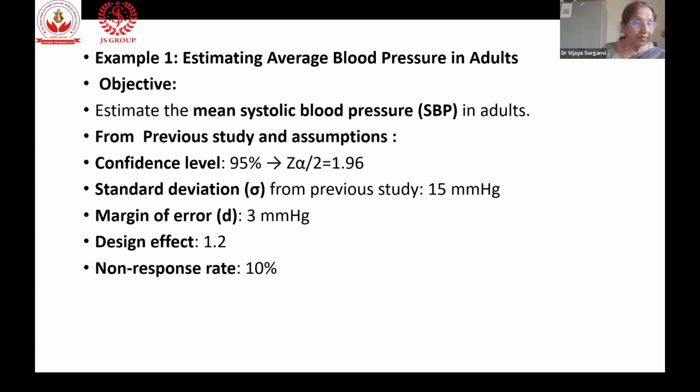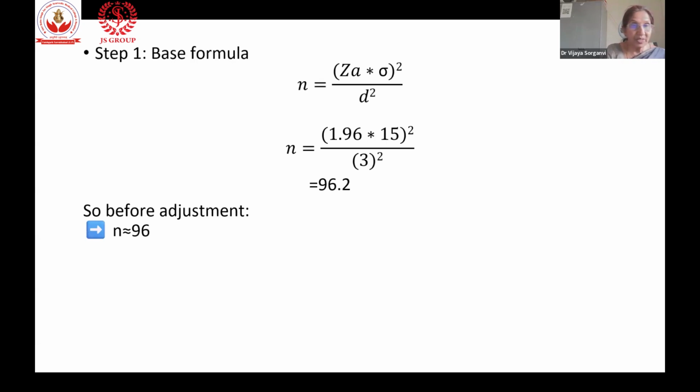And margin of error, we decide up to 5%, if you take an absolute precision rate, and with the design effect, you try with 1.2 or any other values, and non-response rate 10%. Okay. Manually, if we solve it, the formula for one sample is this one. Based on the formula, that is Z alpha into sigma, bracket square, or Z alpha square into sigma square, upon D square. Sigma stands for standard deviation from the previous study. D square is again margin of error. Here, from the previous study, if standard deviation is 15 and we decided to take margin of error as 3%, then we take directly 3 square.